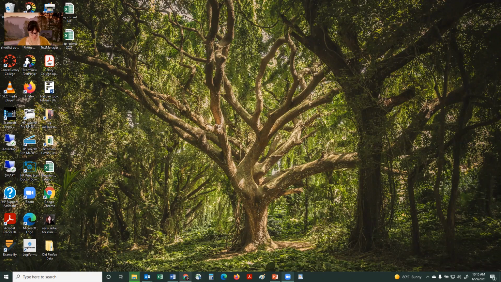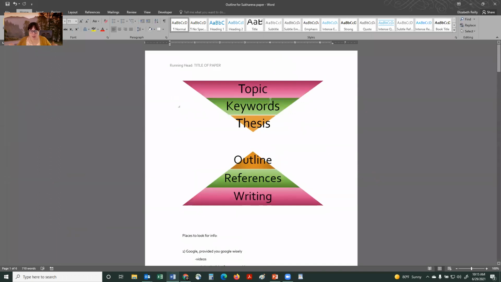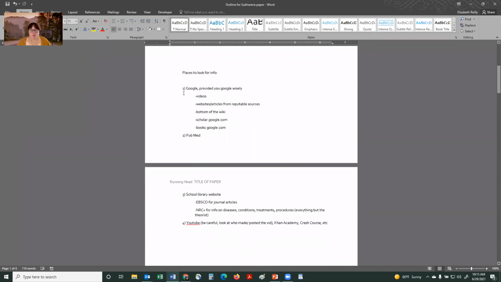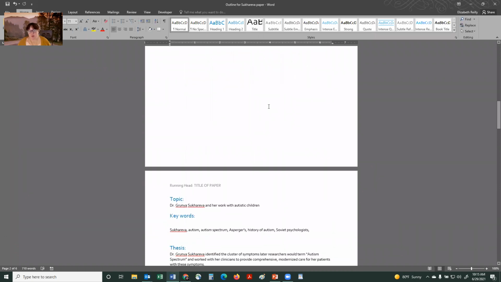So as you all know, I started out by giving you an outline or a way to make an outline. Here's what it was. We had those little pyramids. We came up with our topics, keywords, thesis statement, etc. I also gave you an idea of where to look for information. And then it comes time to actually start writing the paper.